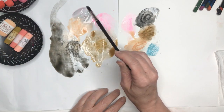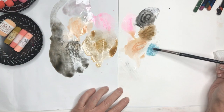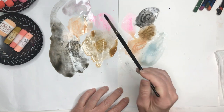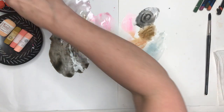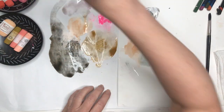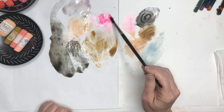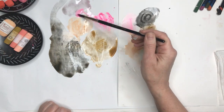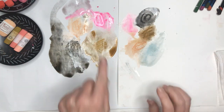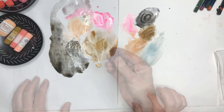And I'm just going to rub that in here. You can see how beautiful that looks in comparison to, like, here, I need to take the paper off of that, but look at how bright and brilliant that looks. And then you can really pull that color. I just think it looks really pretty, more so on this than I do the other paper.